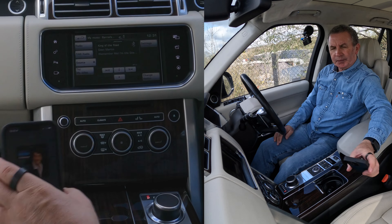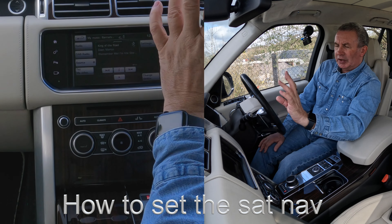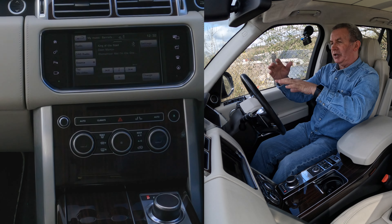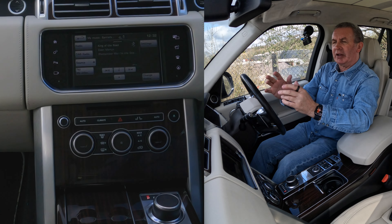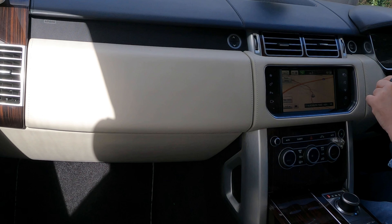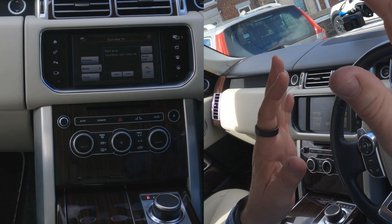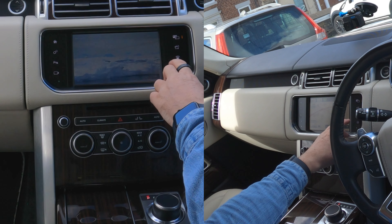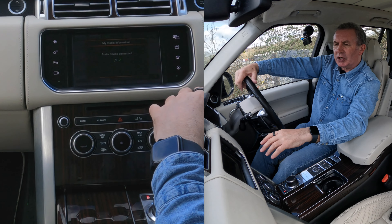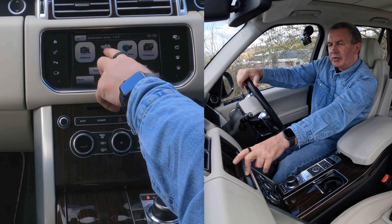I'll show you how to set the sat nav in this 2015 Range Rover Autobiography. From any screen — this is the dual screen so I have to be careful, because sometimes from these cameras you can't see anything. You can only see it from here because the passenger can see a separate screen to the driver — it's a really clever system. We click on sat nav. I'll unclick that so we can see it from both screens. The dual screen is switched off. We go to 'Destination Entry' — you've got postcode, pick from map, and previous addresses. We want postcode.